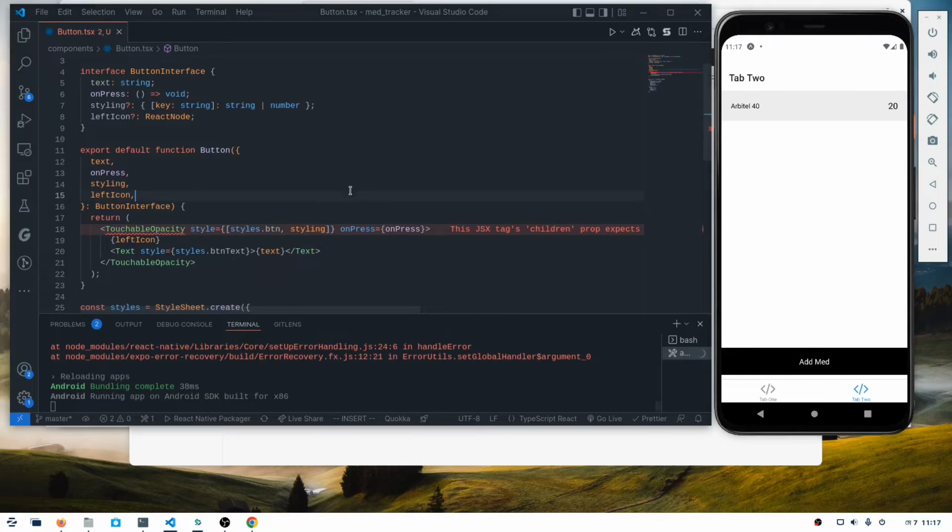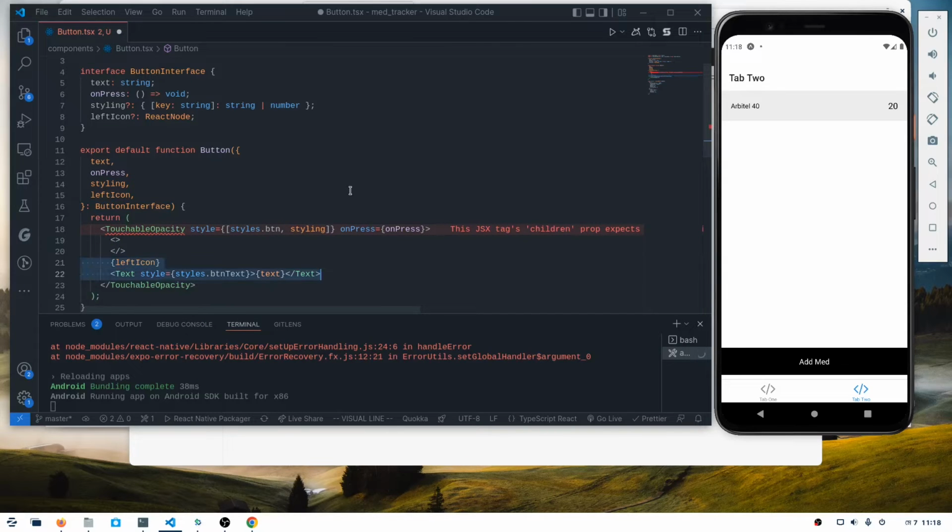To be honest, I don't understand. What are they saying? These JSX tag's children prop. Okay, yeah, I understand.